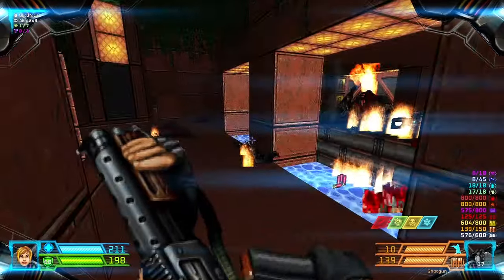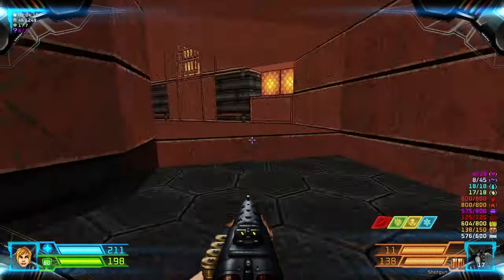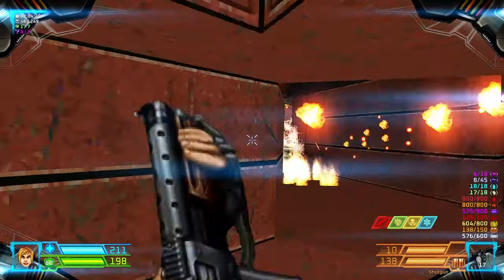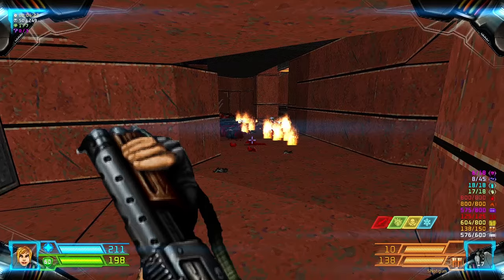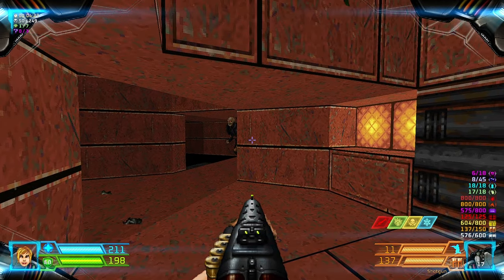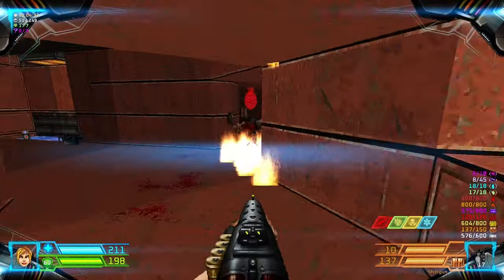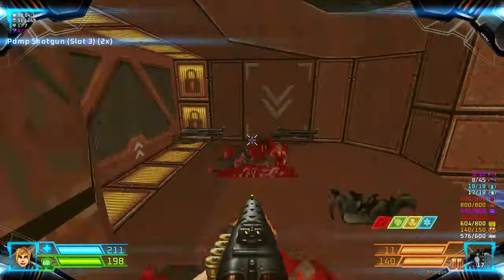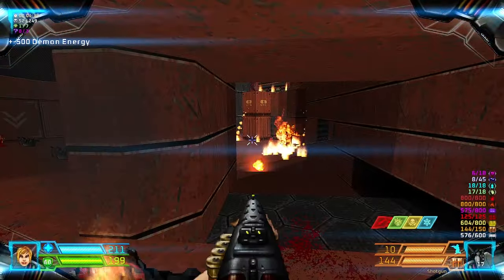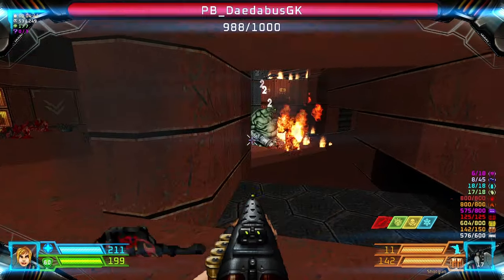Kill the Mancubus. Okay. We'll get back to that area very soon. And this map likes to have barrels in here. Now this crate area has some point of interest, I think.